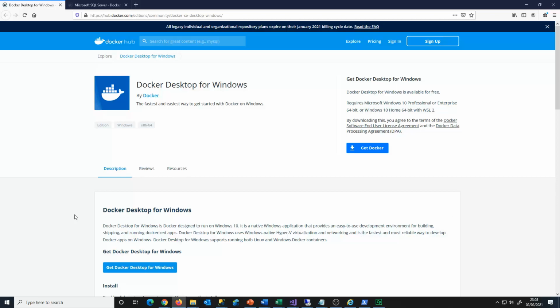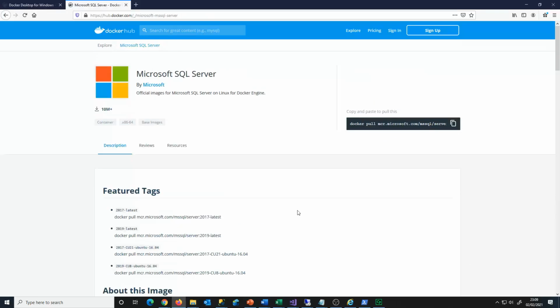With Docker, you go get an image and you download the image and then it boots it up as a container. So the one I'm actually going to use is SQL Server for Linux, because it's far more fun to run a Linux box on a Windows machine, just because it sounds absurd. So we're going to do SQL Server for Linux on a Windows box.